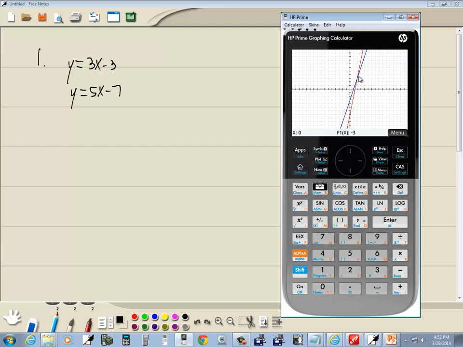I don't know. Anyway, we press menu. You choose function. And then I want to do 2 for intersection. And it will say intersection of F1, and remember we put 3x minus 3 on F1.